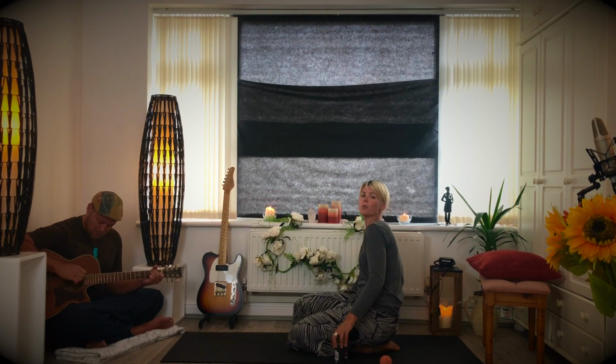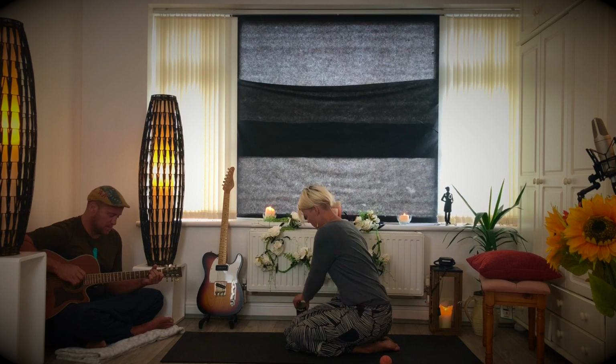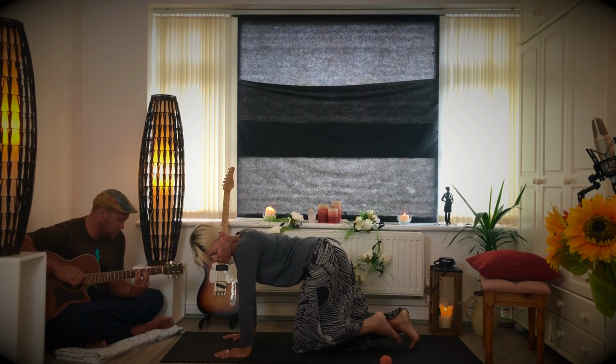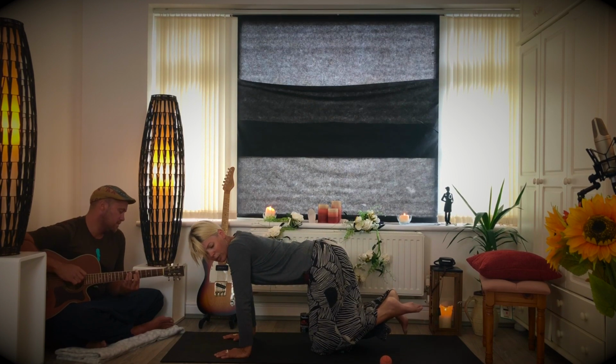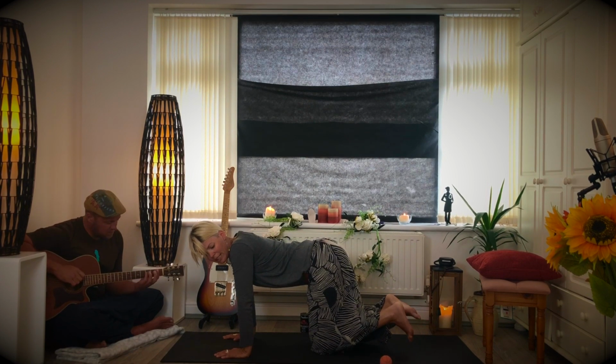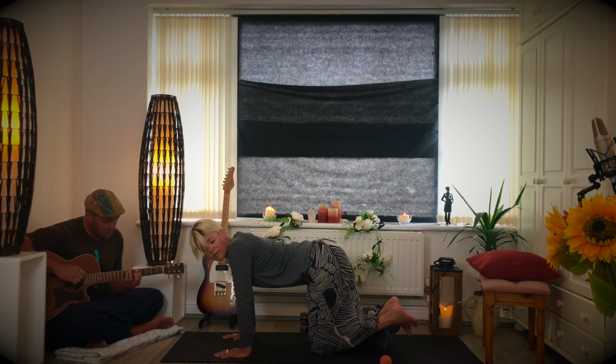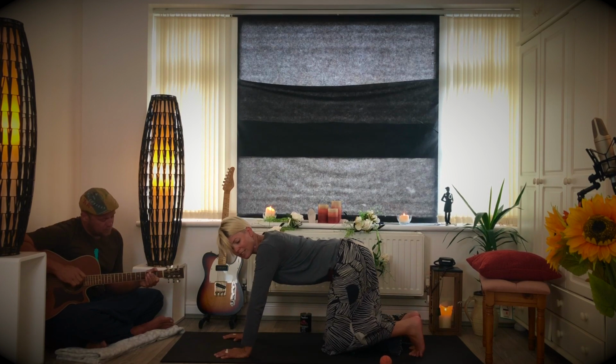You might take your props away if they're there. Come back into tabletop position. A little bit of movement. Again, being really careful. We're approaching this part of our body not only with love, but with patience and tenderness. We may have had old injuries here. So we're just listening by feeling and getting a sense of how far we can go, how long we can last. But toes are tucked now.